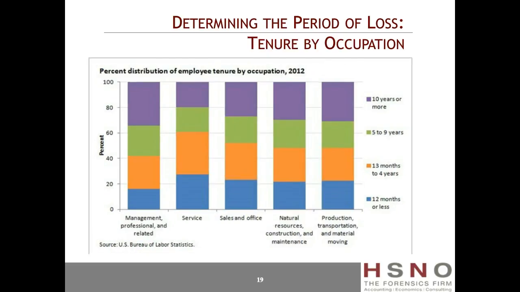This is tenure by occupation. Notice here the tenure bars get very short, and that's again because this isn't segregated by age. But the longest tenures are expected far over there to the left. You'll see the purple bar predominates, and that's for management, professional, and related. And right next to it, we have the shortest tenures for service sector workers, and then salespeople, construction, and production, transportation, and material moving are about the same.